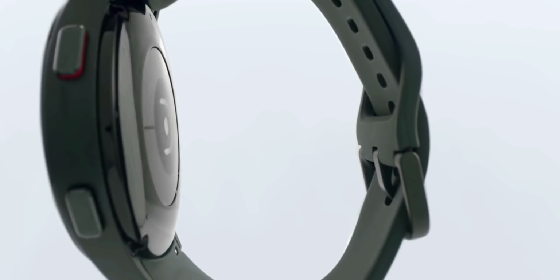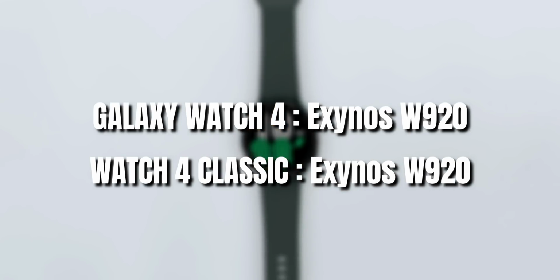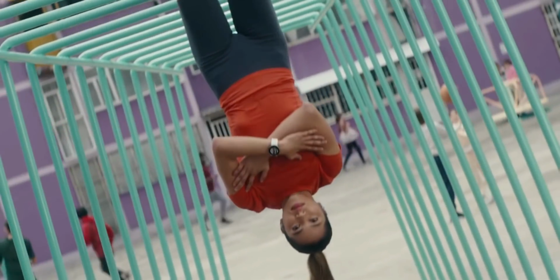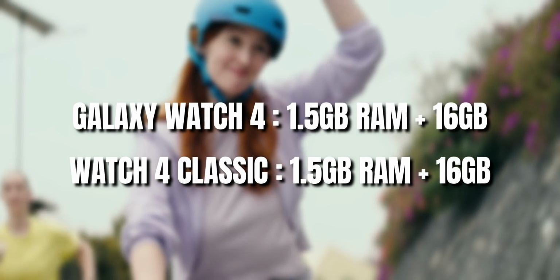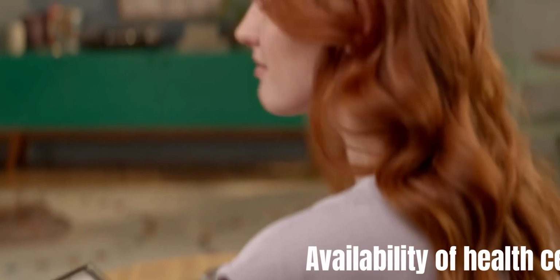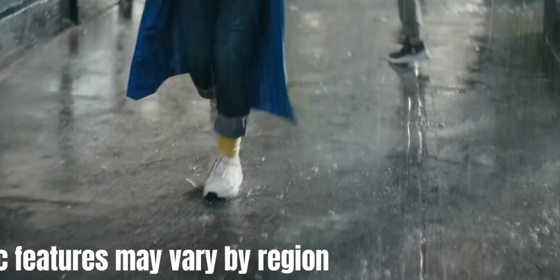Now coming to the processors, we have got this brand new Exynos W920 chipsets on both these watches. And of course, both of these watches come with Google's Wear OS powered by Samsung. Now coming to the memory, we have got 1.5 GB RAM and 16 GB storage on both these watches. In terms of health-centric features, there is no difference between these two watches. We get to measure body composition, we have got blood pressure monitoring, ECG, sleep tracking, etc. Everything is available in both these devices.